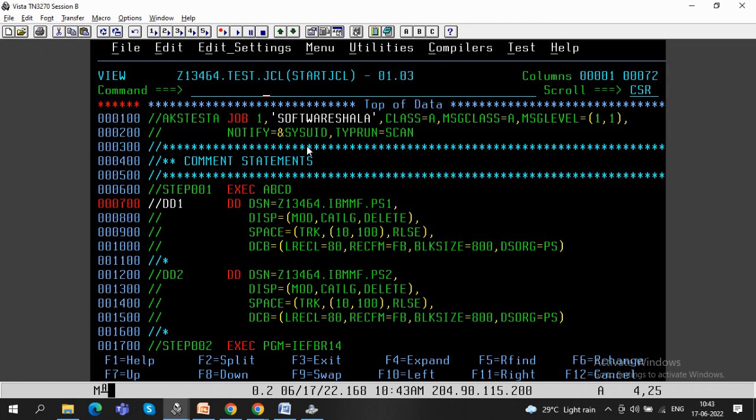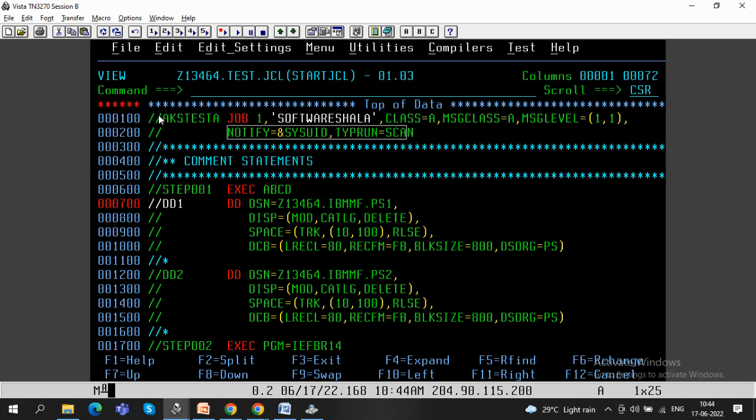See, everyone doesn't need all the messages. If you are a programmer, you need a different kind of messages. If you are a system administrator, you want to see different kinds of messages. If you are an OS developer, you want to see different messages from a job. So those settings can be done by this message level. Okay, so message class and message level, is it clear? Yes, of course. Good.